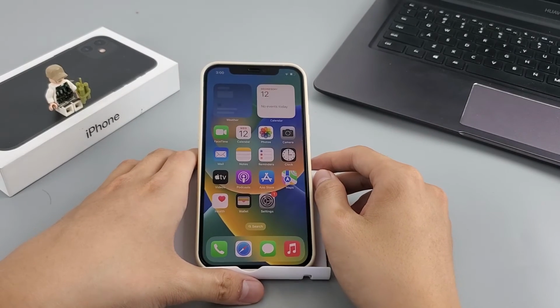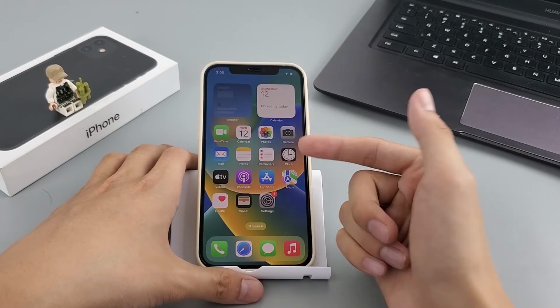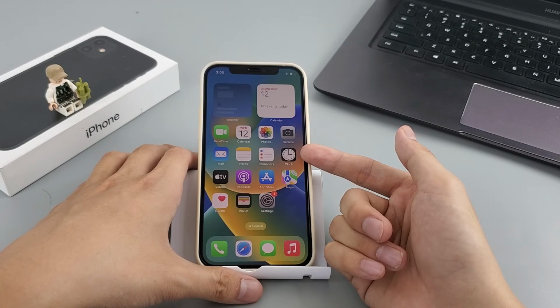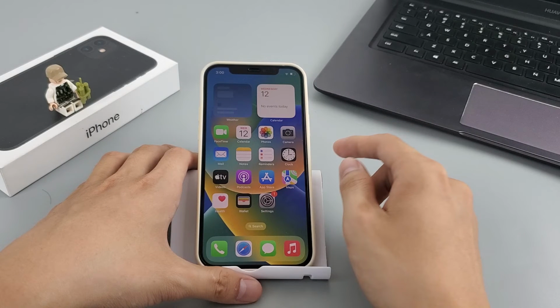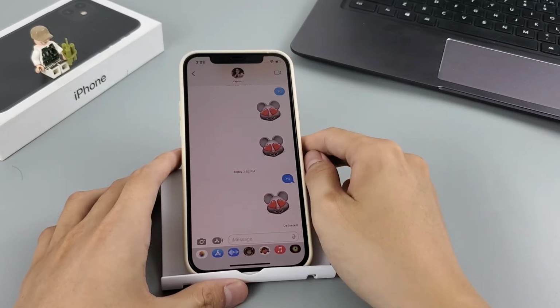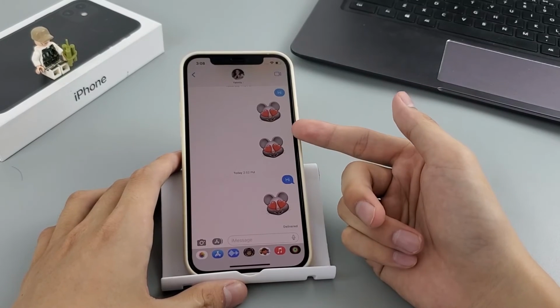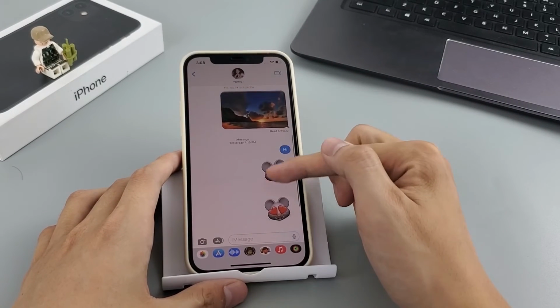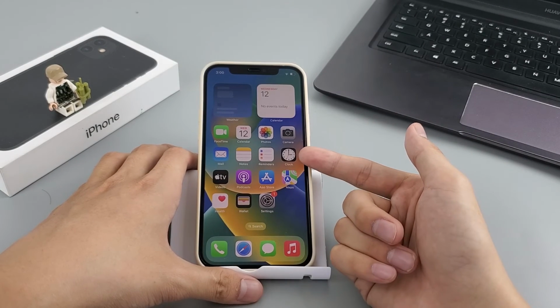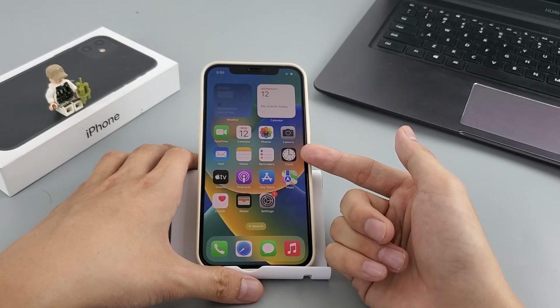There are also chances that you don't want an iPhone backup overwriting any existing data you recently added to your device, as those files are not part of the backup since it was made. If this is your case, try using a software solution called iOS Data Recovery from AppGeeker. It can recover an entire message conversation, or recover a specific message within a thread. Best of all, it won't delete any current data on your device.